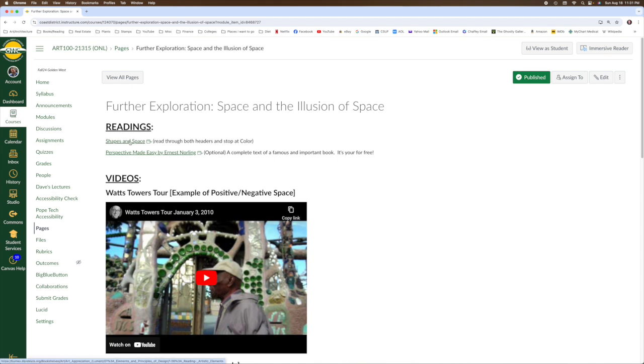One major reading is here, but we're also going to be learning about this idea called perspective. In fact, specifically, this is linear or scientific perspective. It's the way artists make two-dimensional surfaces look three-dimensional, and it's through a mathematical formula.